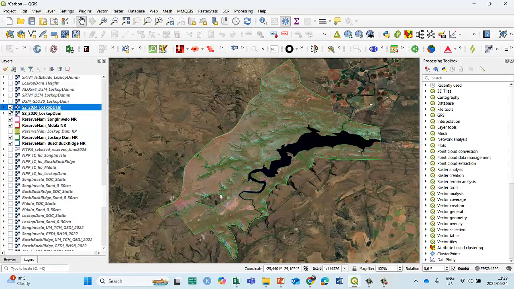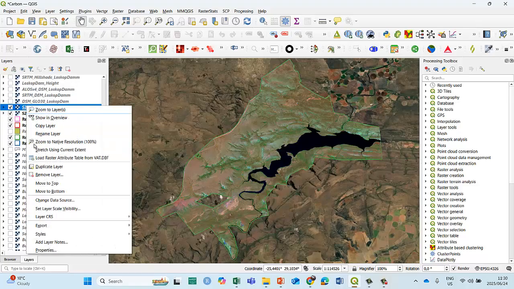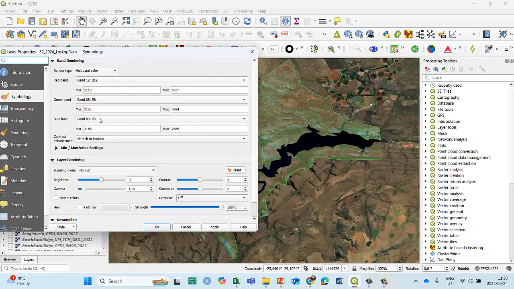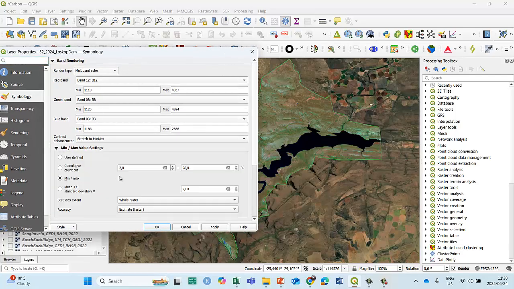It doesn't look too different. There seems to be a little bit more green for 2024 than for 2020, but that could just be the way it's presented. We can go and change it into true colors. If you go to properties, you can change the color, the bands there. You can change the min max settings and.